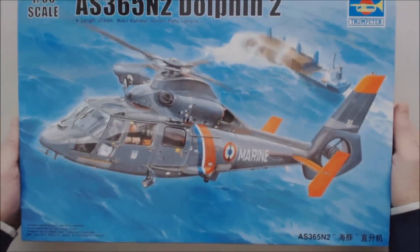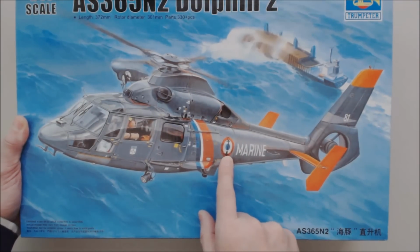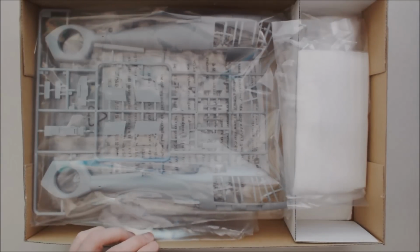Okay, so I think I'm not wrong in saying this is the French Air Force markings. Is that right? That is French. That's the French roundel, I believe. I'm really bad about those things, so people who watch my videos know.